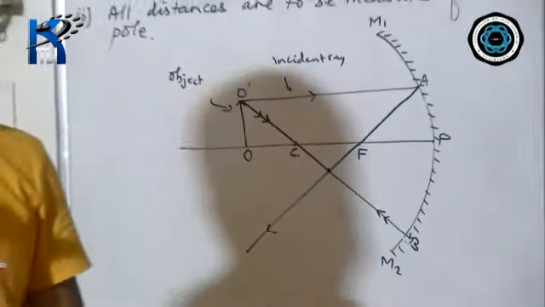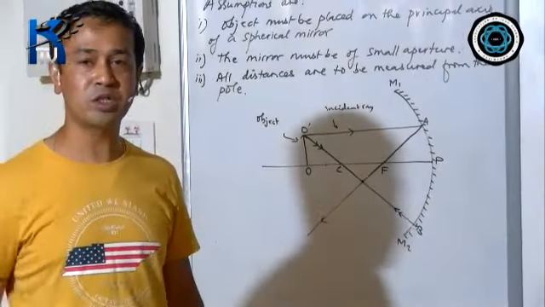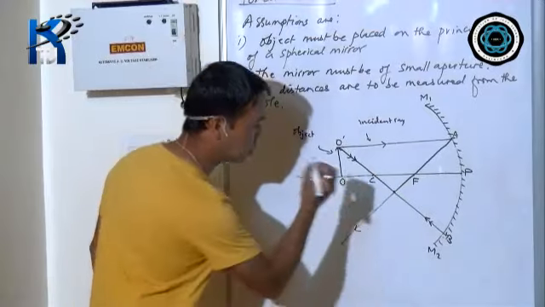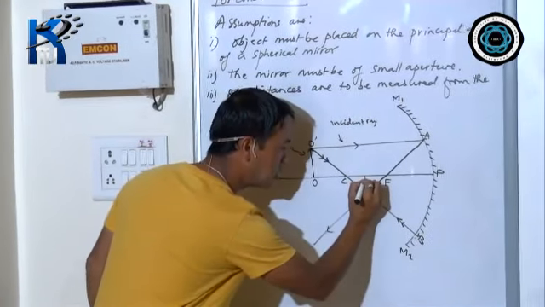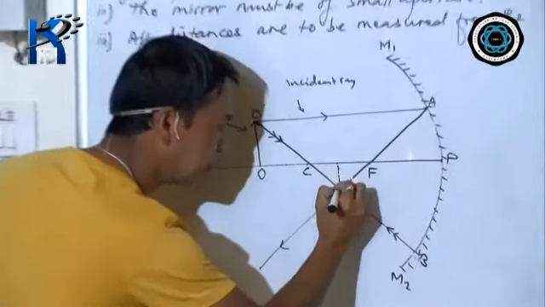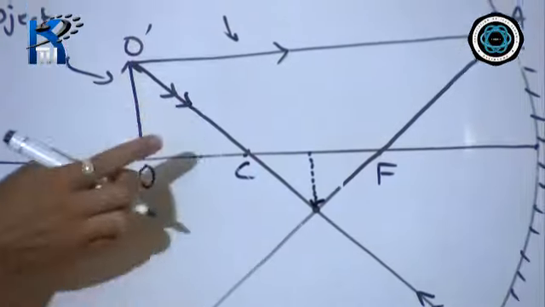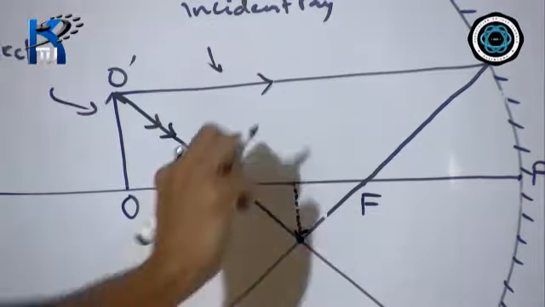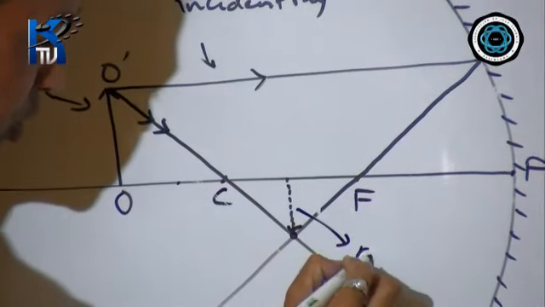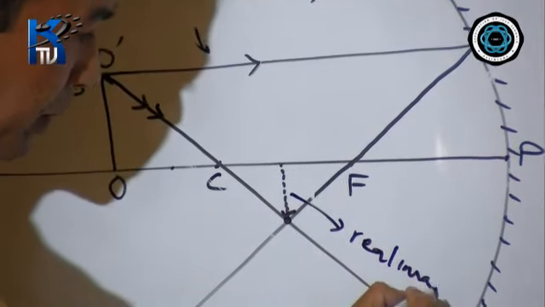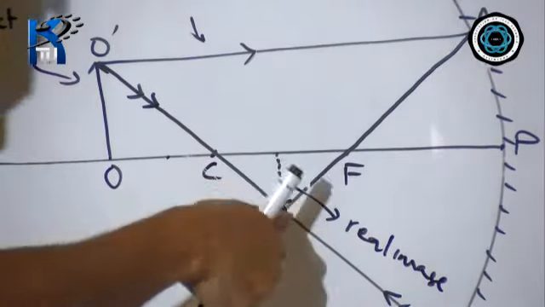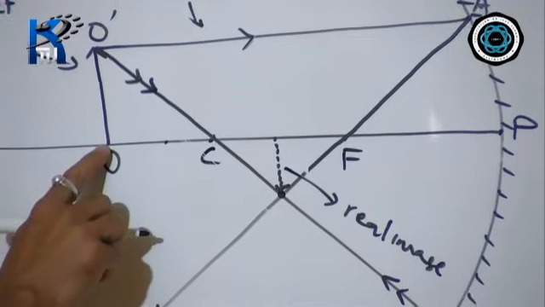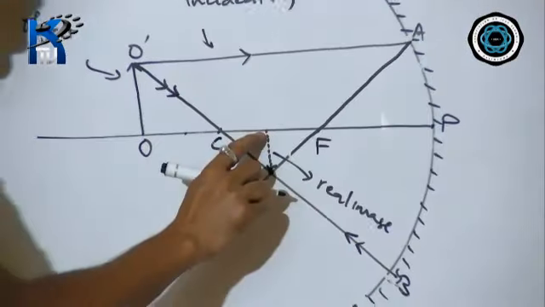So definitely if this is a point of intersection, that means the rays actually meet at a point, it forms what image? Real image. Now you know what is the nature of a real image? Inverted. Now where is the image formed? For that I can draw a dotted line. I'm putting the arrow facing upward, your arrow in the image is facing downward. That means your image is definitely a real image. But what type of real image? Inverted real image.